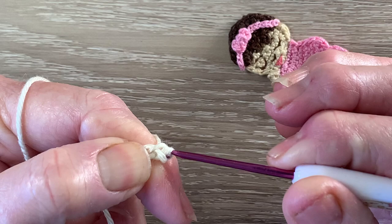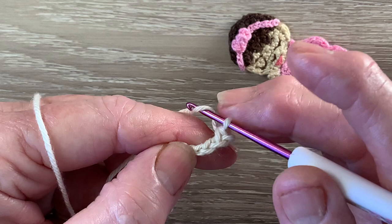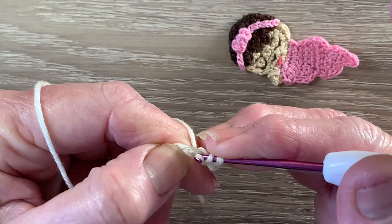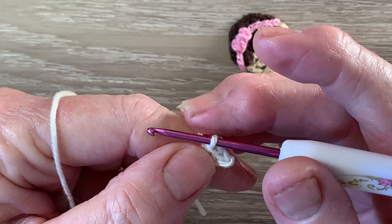Then we work 1/2 double crochet into the next stitch. That's a half treble using UK terms. For a half double crochet, we put the yarn around the hook, hook into the stitch and bring up a loop. There's 3 loops on the hook. We put the yarn around the hook and take the hook with the yarn at the end through all the loops. Then we work 1 double crochet into the following stitch.